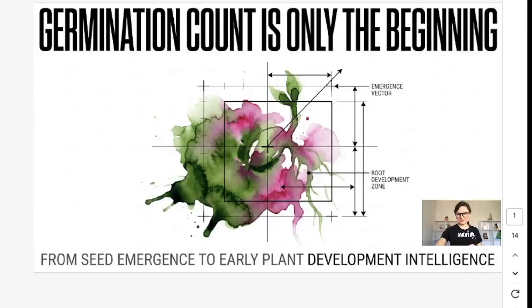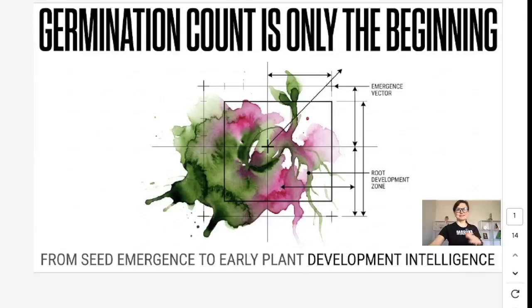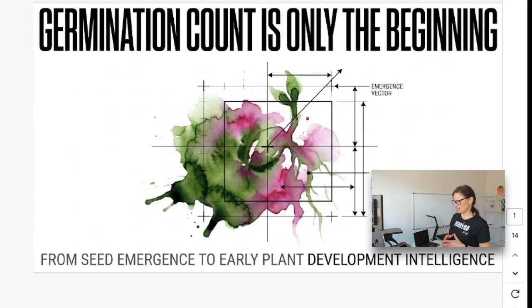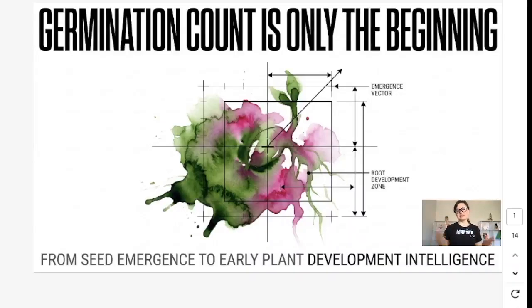I think this one, no? Where is it? Ah, here, okay. Just as I mentioned, with many screens, you don't know where to look. So germination count, as we already mentioned, is not just about the numbers which you will get automatically because the algorithm is trained so well that it can do it automatically. We are creating this knowledge about the germination rate in order to understand how the plants are developing, but not only this kind of information.